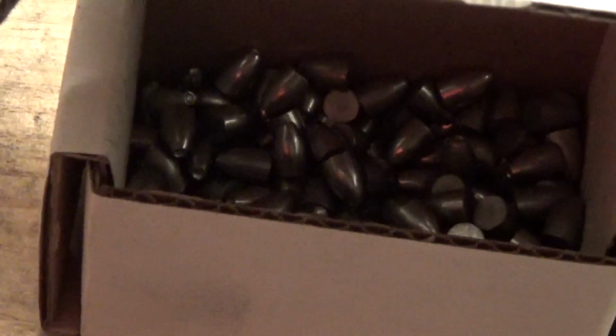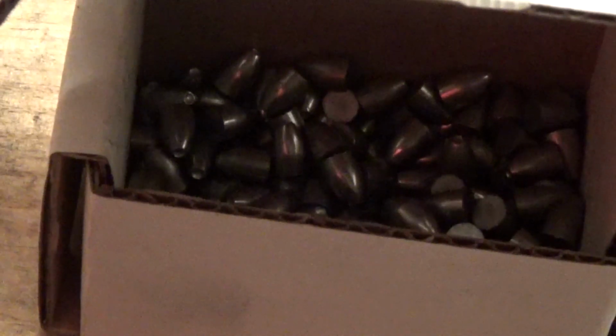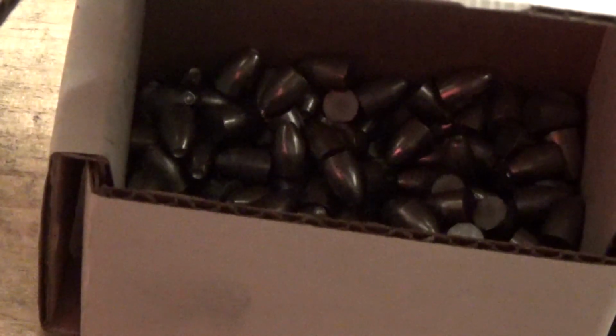And I didn't want to alter and adjust my speed and things to that effect and my settings on my gun. So I wanted to get a weight that was comparable to the JSB slugs and figure out if they would work. And as I said, I tried 34 grain hollow points and I tried 36 grain hollow points first. Neither one of those gave me the performance that I was looking for.